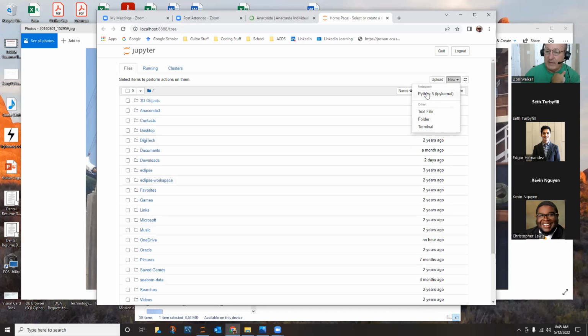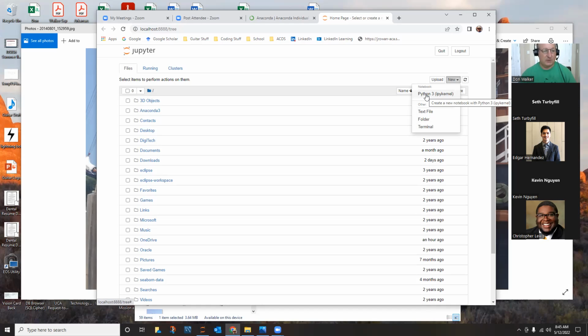Under this notebook, if you have multiple environments, you can open a new notebook that is associated with an R interpreter. By default, it's Python 3, whatever version. But like I said, I'm pretty sure it does Java. I think Scala, I've heard of Scala, don't really know anything about it. But there's others, it's a quick Google away. There's other engines, compilers and whatnot that you can associate with Jupyter Notebook.